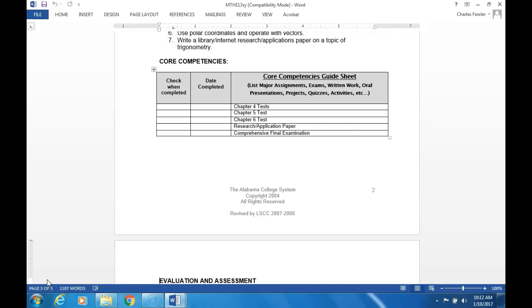Even if you have A's on everything, which I hope you do, you still take the comprehensive final exam because that's a competency. That's something we use to measure what you've learned in the course. So don't ask me, do I have to take the final? I've made all A's. Okay. You should do quite well on the final then because you made all A's. And it'll be much shorter than the first 3 tests, I'll put it that way. So it's not a bad thing.